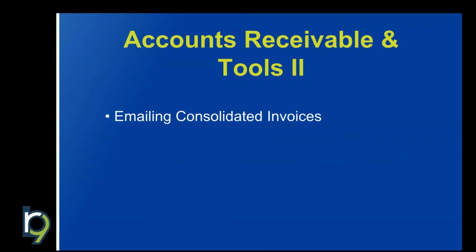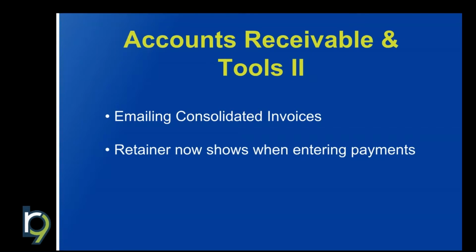We've added the ability to select multiple invoices and send them via email to a client as one PDF file using the client activity function. In RB9, after selecting the payer when entering a new payment in the enter payments function, the retainer amount will display by default, making it easier for you to know if the firm has a retainer tied to their account or not.